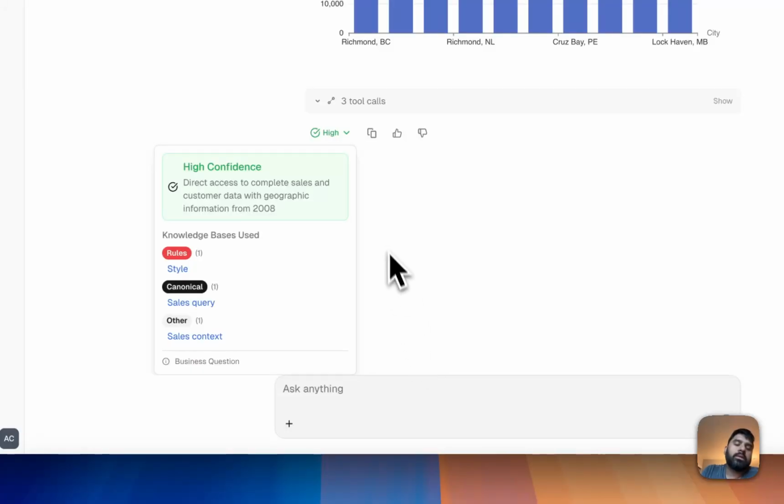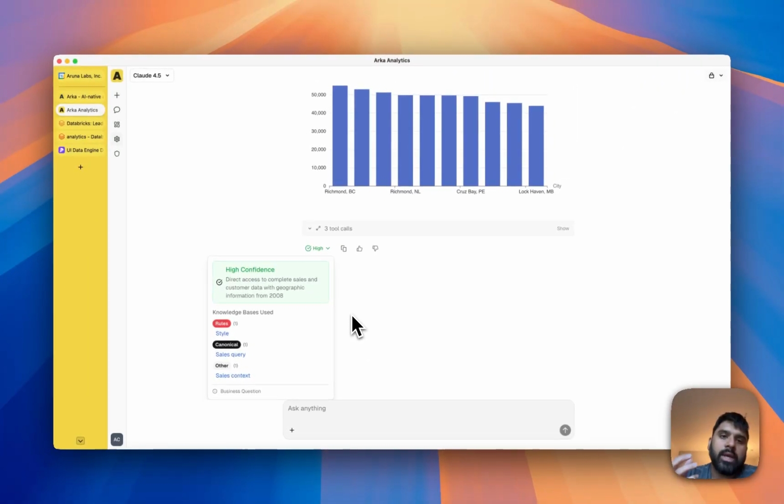One thing that we focus on a lot is trying to really obsess over quality and accuracy. We have our own evals that we run on our side, but we have things like confidence, where the LLM is judged by another LLM, and essentially we rank the response based on how accurate it is, based on the knowledge, whether or not knowledge bases have been used, and what has been the output of the data.